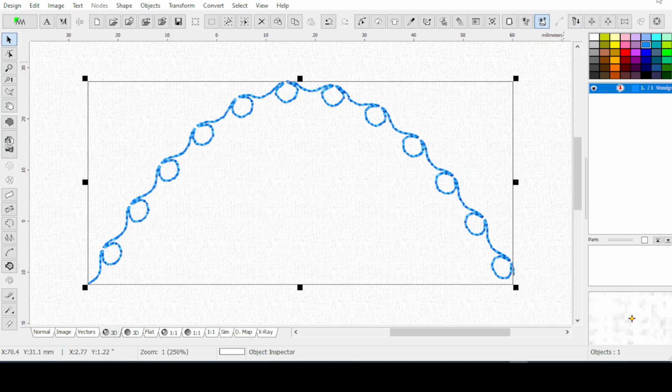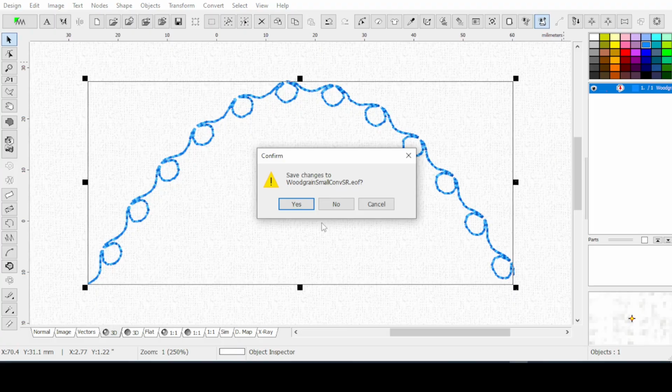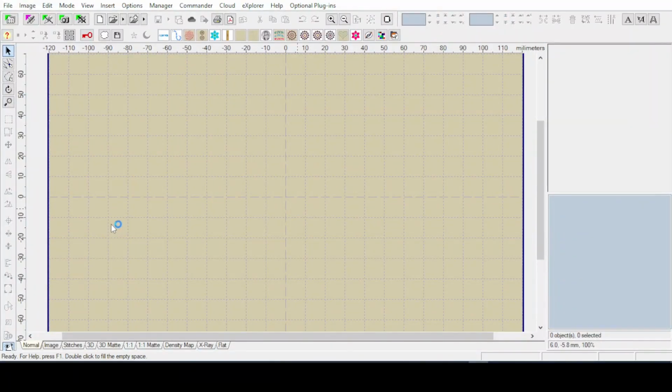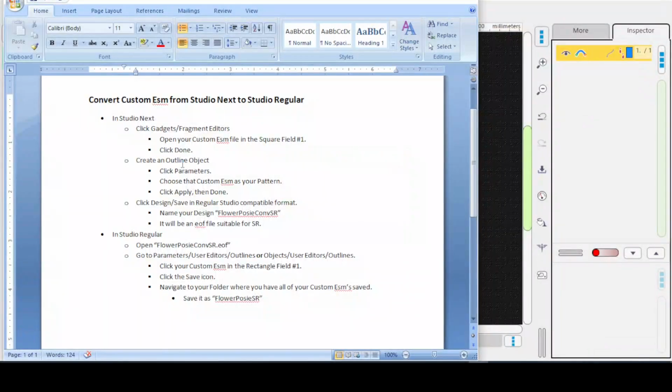So I'll just completely close out of Studio Regular. So I'll close out. I'll say yes, save it. And it took me back to editor. And I'll just go back into it just to verify that yes, we can close out and it'll still be there.